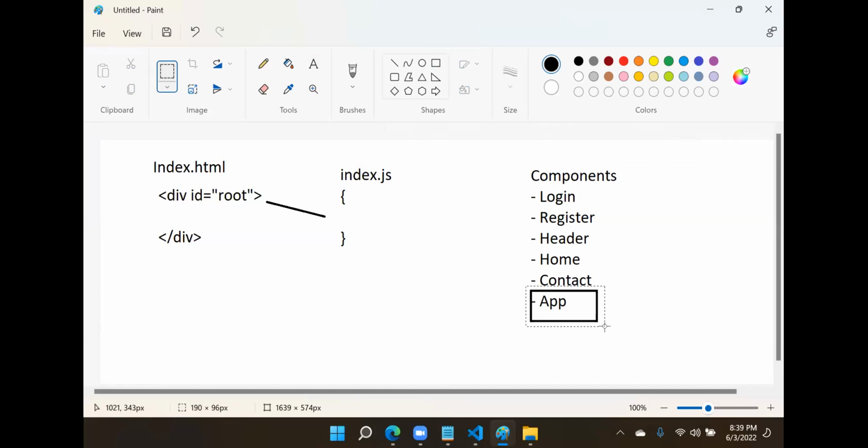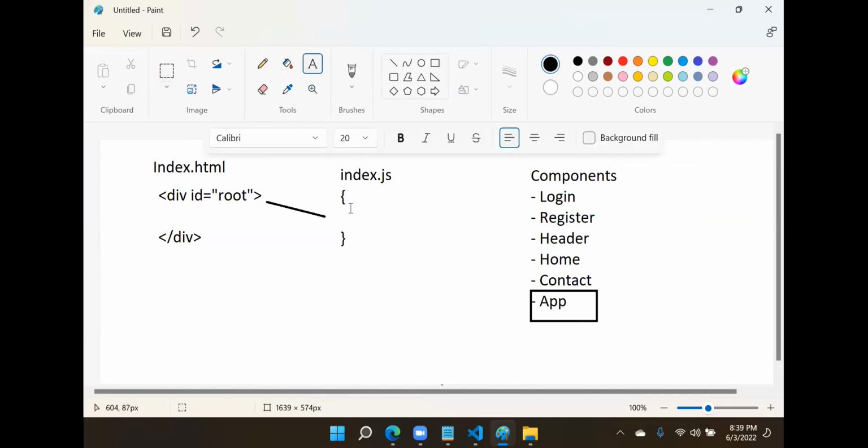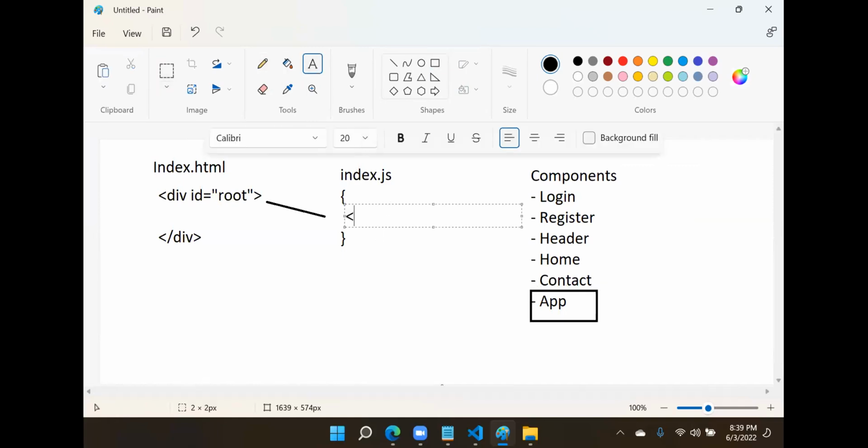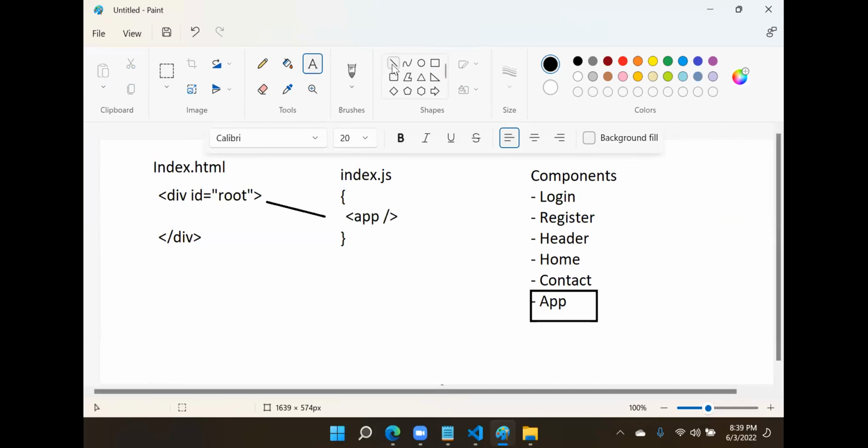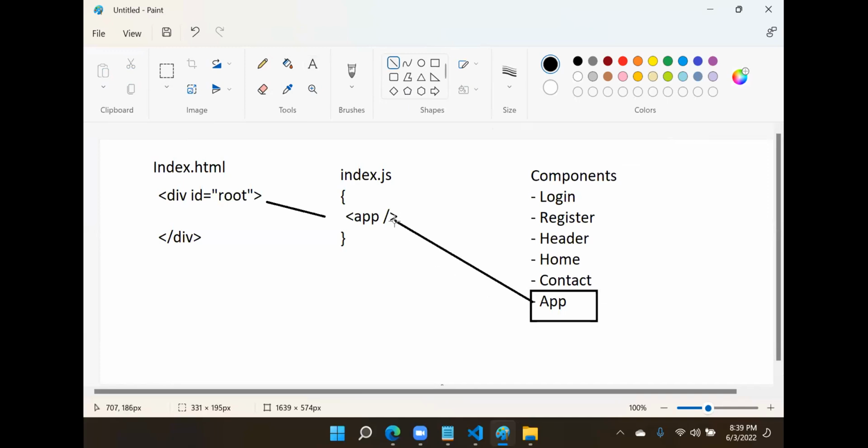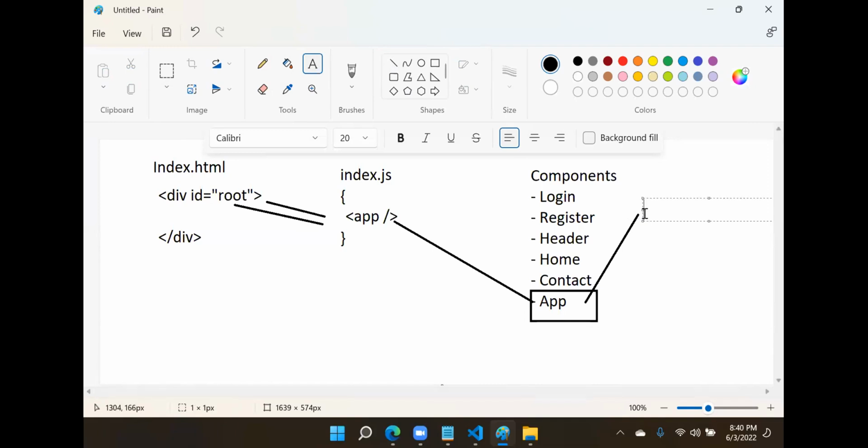What is it? App. This App component is rendered into that root. Understood? Usually, all the logic related to the App component comes from App.js.